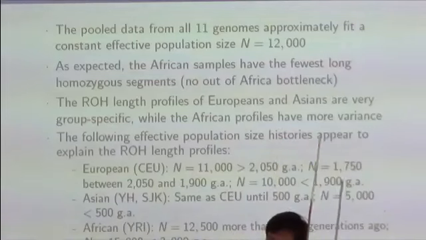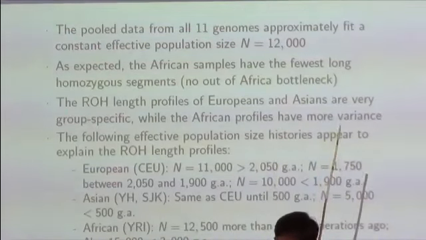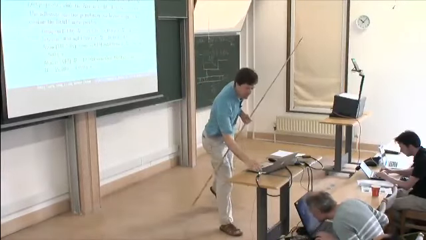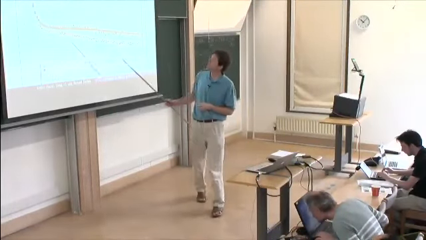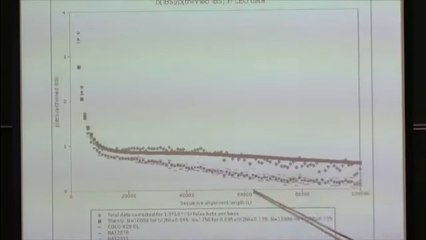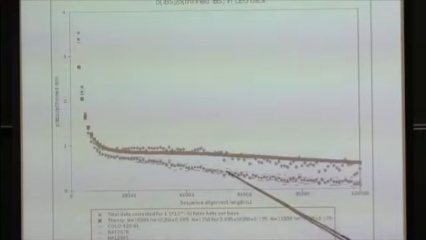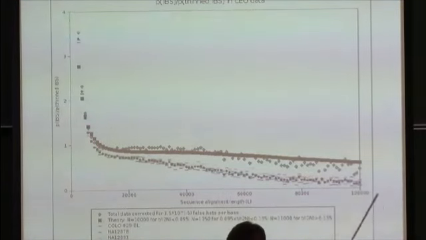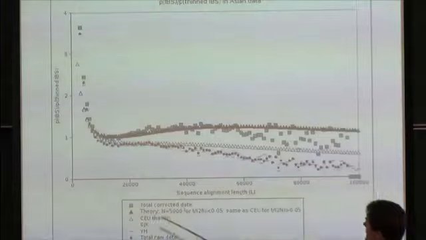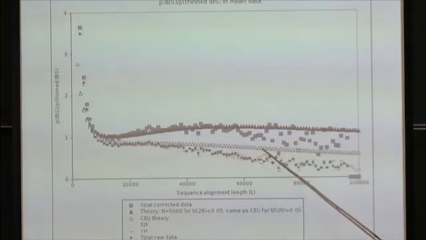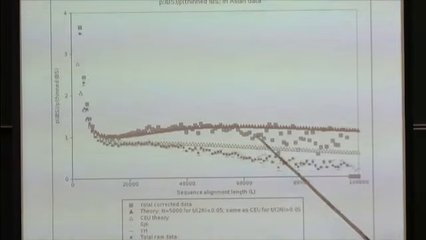If we split them by population, then these curves are actually different for different populations. I'm going to quickly run through them. So this is the Europeans. These are 4 different Europeans, I think: 3,000 genomes and 1 cancer normal. And that's the fit. These are the Asians. That's the data. That's the fit up here. That's the European plot. So you can see there's actually quite a lot of difference there.